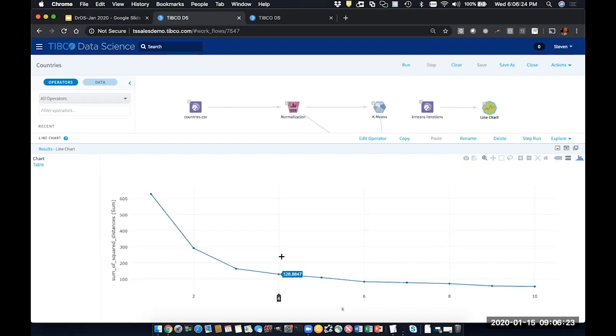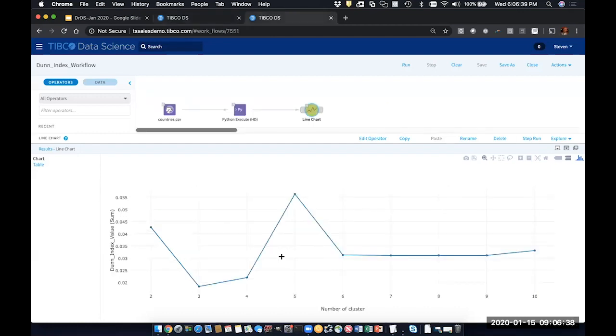But then what I did is I used another, so I was asking around the team, and one thing that we used in a project, this was actually for one of those high-tech manufacturing cases, is something called the Dunn index. There are these other indexes of the quality of clustering. And the Dunn index, let's see if I can get the explanation for this right. We didn't have this in our data science platform, but you can easily add new functions into TIBCO data science by running Python or R code. So I added the Dunn index here and plotted that for different values of K.